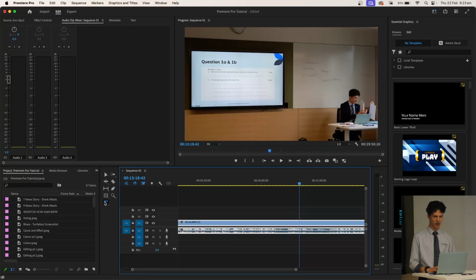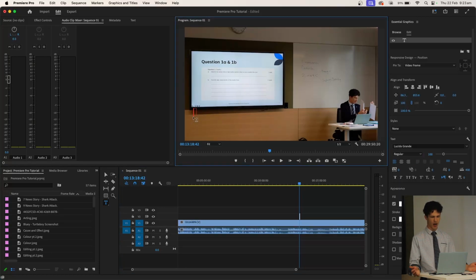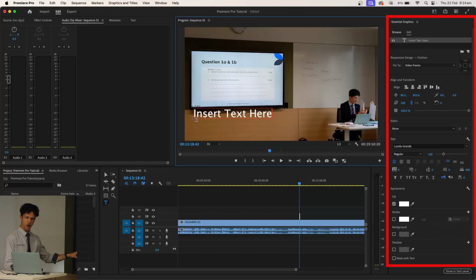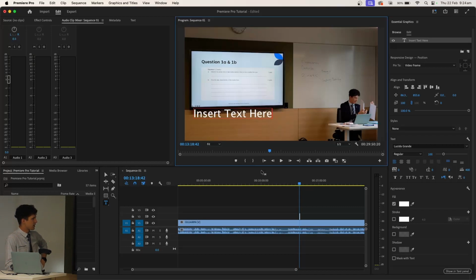When I've got the text selection tool clicked, I'll hover over the preview of the video and I'll select where I want it. So I might want to just put it underneath the presentation, and it should then automatically put up on the right all the editing that you want to do for your text. So you can change the size, you can change the position, you can change the font. So let's say I've got my text here. It's also appeared in the timeline above the video.